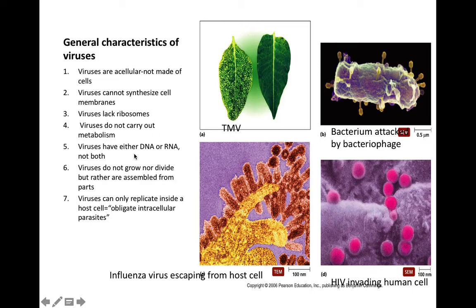You might recall we said that viruses have either DNA or RNA. If they have DNA, they're called DNA viruses. If they have RNA, they're called RNA viruses. But we want to remember that unlike cells, viruses don't have both DNA and RNA. Now, always in nature, there's some goofy exceptions, but for us, in this introduction to virology, we'll say either a virus is a DNA virus or an RNA virus.